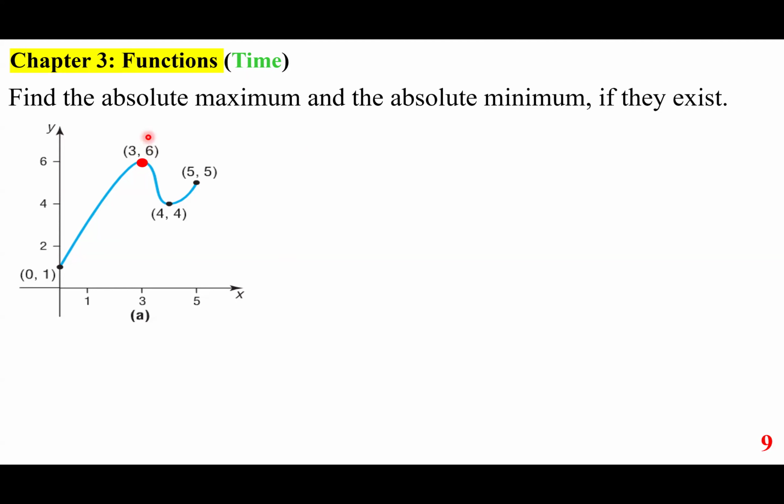You say, so absolute max is equal to 6 at this pair. Absolute max equals 6 at the pair 3, 6. What about absolute min? This point, there is no other point that has a smaller y coordinate. And please understand that means a solid point. That means the endpoint is included. And by the way, endpoints can only be absolute. And so absolute minimum is equal to the y coordinate 1 at 0, 1. This is considered local max, which becomes an absolute max as well. This is local min.